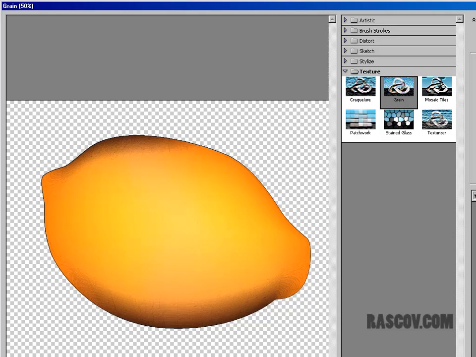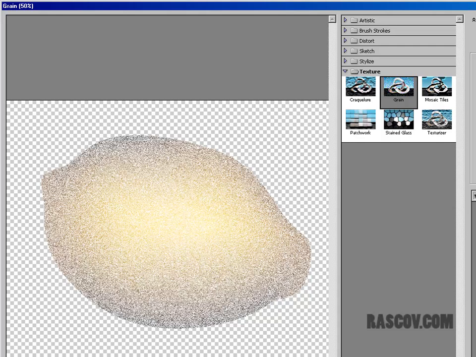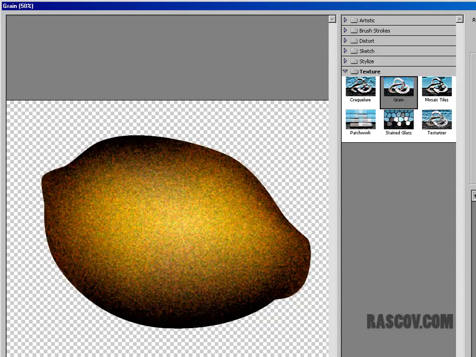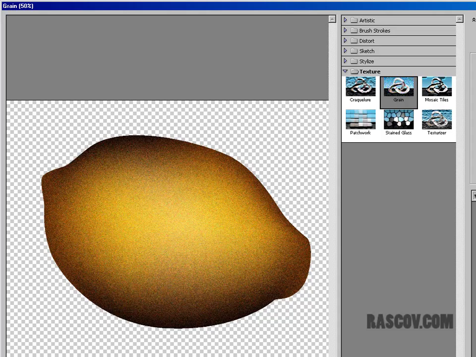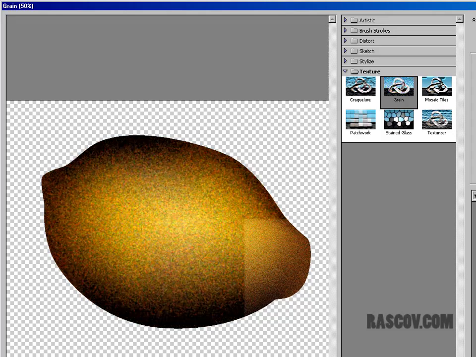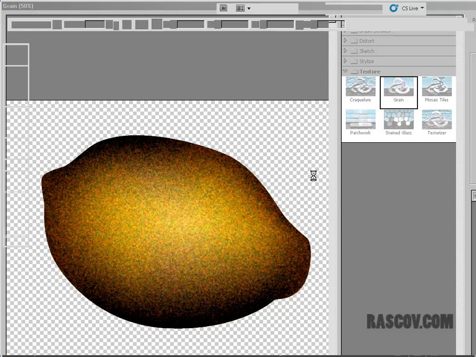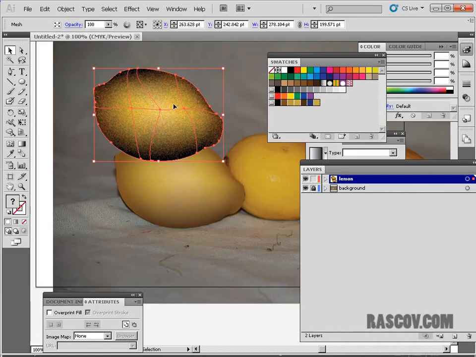Speckle. Ooh, no. Ooh, that's actually pretty good on some parts. Sprinkles. I like the clumpy. Okay, so you see the clumpy there. Regular, soft. I'm going to try clumped. Now I'm going to hit OK. It doesn't look great now, so don't worry about it.